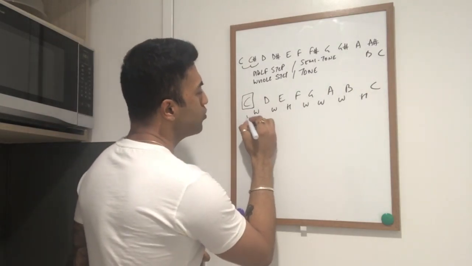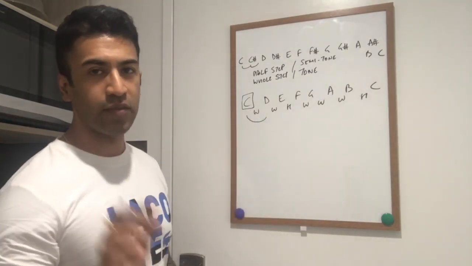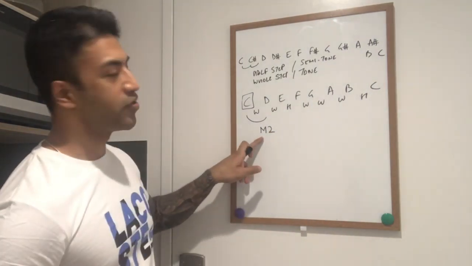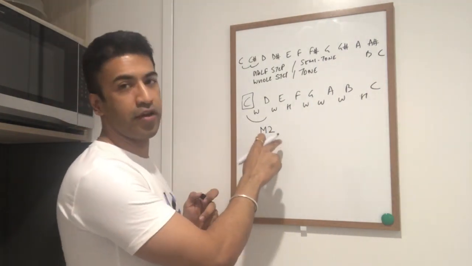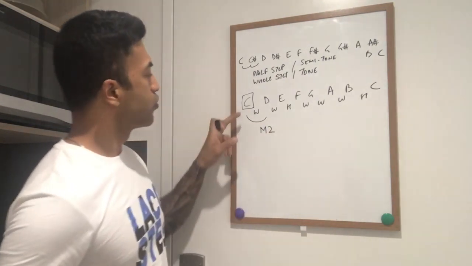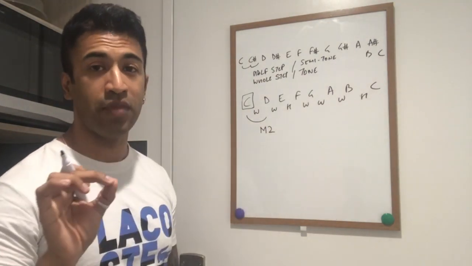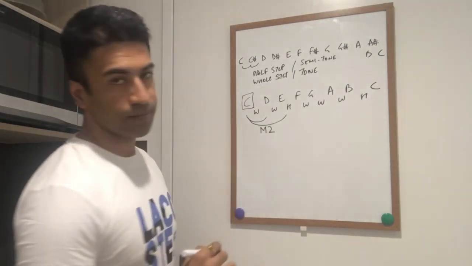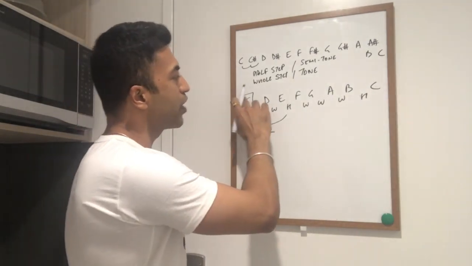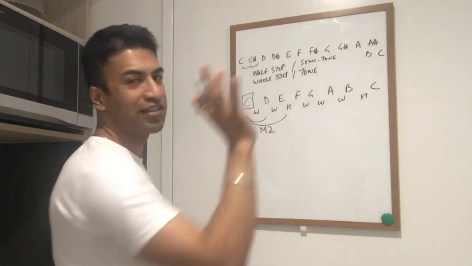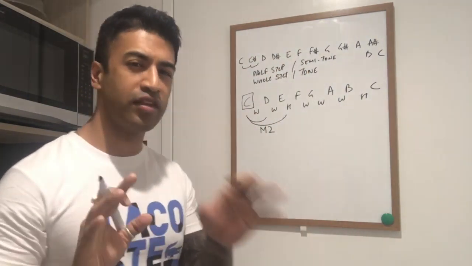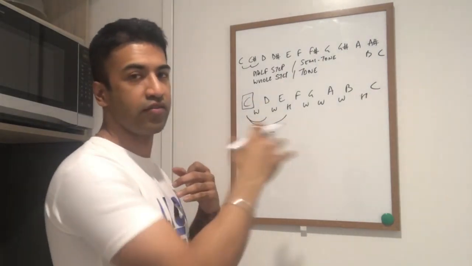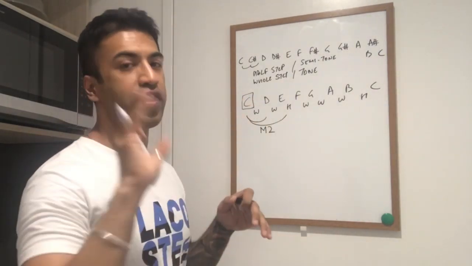From a C to a D, which is essentially a whole step, that is called a major second. It can also be represented with a capital M followed by a 2. So one whole step is actually called a major second. From a C to an E, we're just talking about these notes first. We'll talk about the accidentals later. Right now, I just want to keep these things very simple for you, so just understand intervals in the way that I want you to understand.